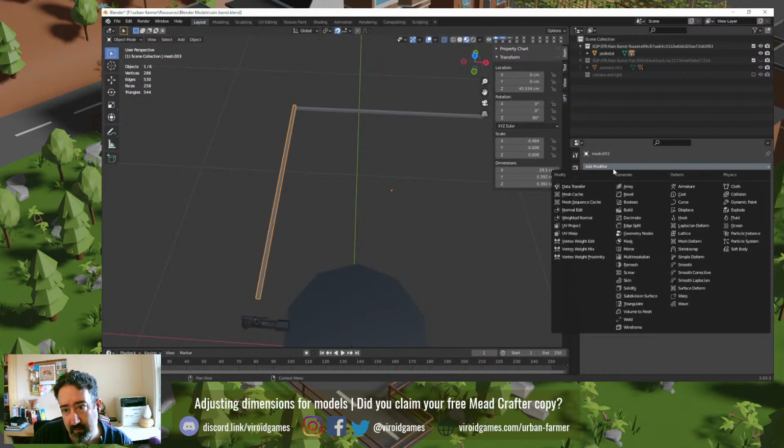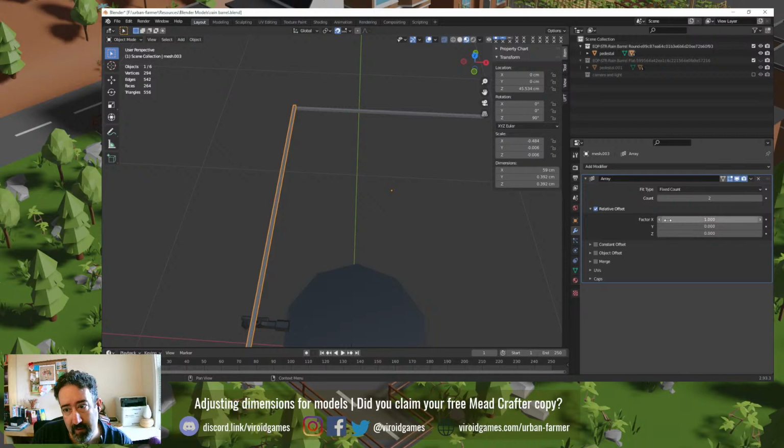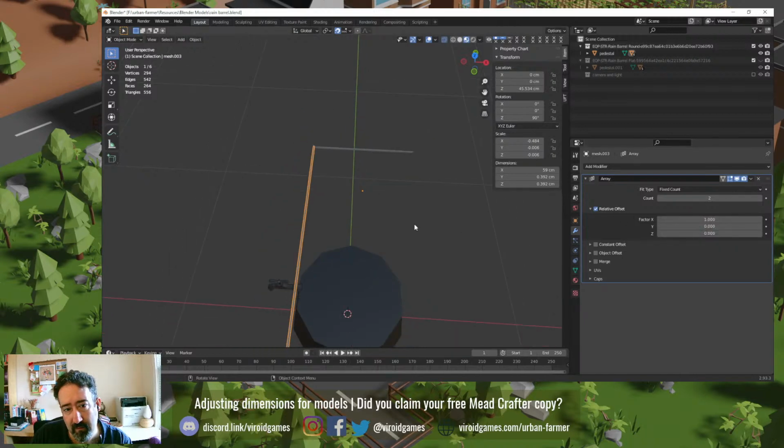Let's add an array modifier in. When you say factor X, should you be growing in X?